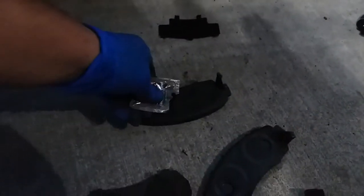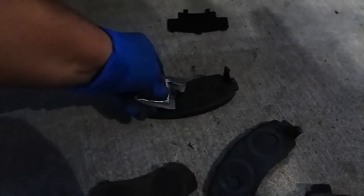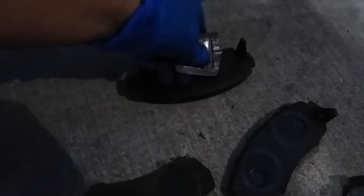Alright, took off the original one. Here's the new one. Throw a little bit of grease. It appears I cut the wrong end. So now we're gonna add some grease, just like so. Just rub it all back here. Perfect. Slap the old hardware on there.